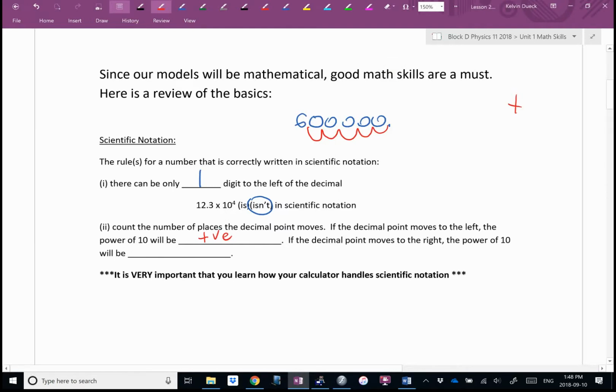I don't just put a plus, because if I see just a plus by itself, I think there must be an equation somewhere that I'm missing. If I want to represent the word positive, plus VE, the word negative, minus VE. It's a little thing, not in any textbooks, but this is Mr. Dueck's little shorthand. What about if I wanted to write this in scientific notation? Again, I count the number of places the decimal moves. 1, 2, 3, 4, 5, 6. I stop right there, 7, because I want one digit to the left of the decimal. And I would call that one negative.